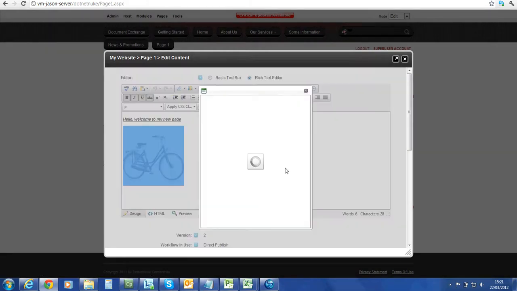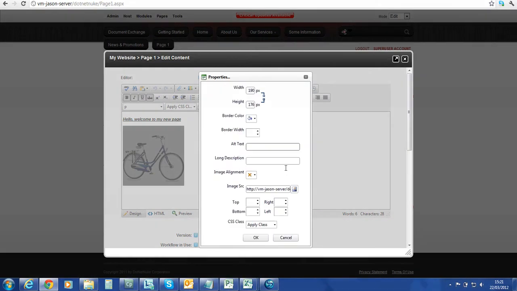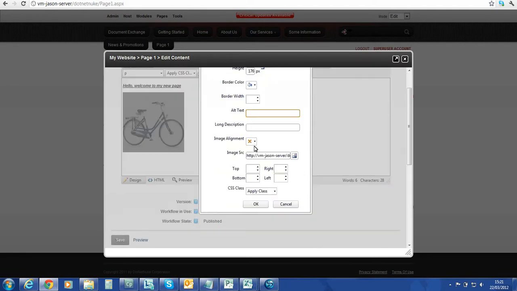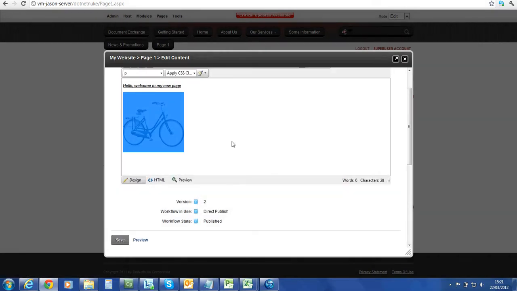Now this is important because it gives us the option of changing the width and height of the image and giving it some additional border color. But what we've got here is alternative text, and this is really crucial for search engine optimization. When, for example, a user's browser has images disabled and is searching your website, the image can still be identified by any alternative text that's used in these boxes here. Again, we can simply save the content by clicking on Save.